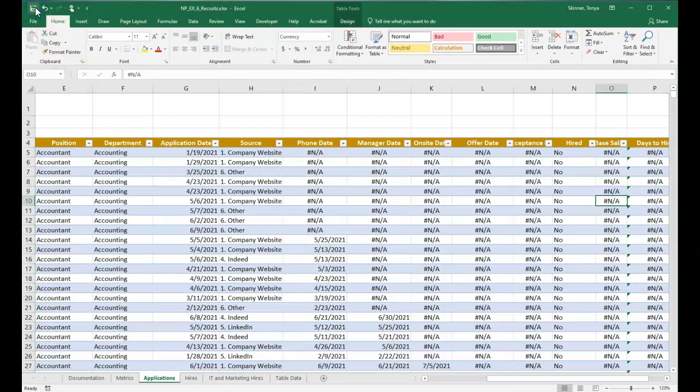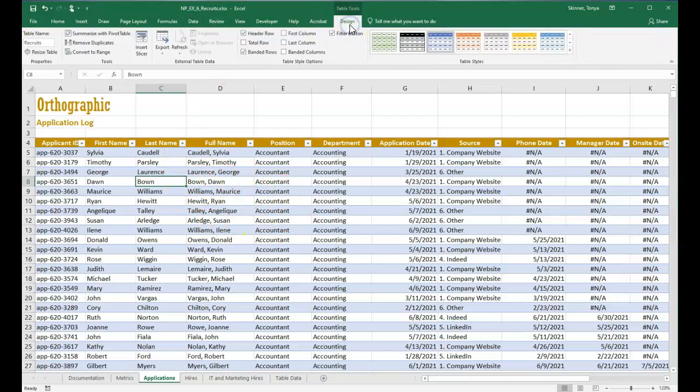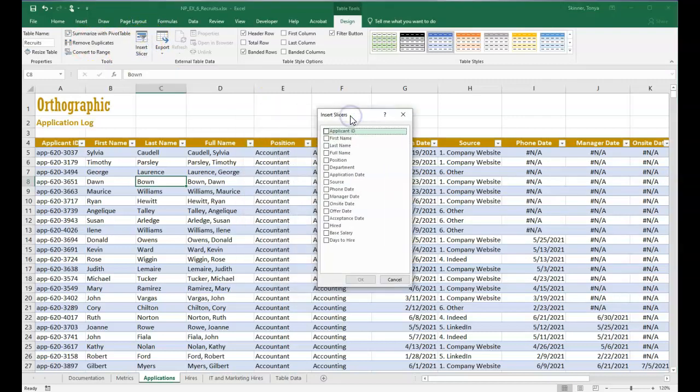All right. Number 14, insert a slicer for the position field. This one was kind of a weird one when I tried to do it the first time because it's going to have us move it to a different tab after we create this. But a slicer is a way to do a filter kind of in a fun way, you might say. So I need to be clicked in here into my data. And then we go to the table design, and under tools, it's one of the tools like remove duplicates, called Insert Slicer. So I'm going to click on Insert Slicer.